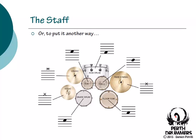So right away, if you've got a 5-piece kit, you should be able to start putting some quarter notes into our staff. Now, note, for a lot of this, I haven't used stems. I just want to remove the stems because, as I said before, they're kind of pointless at the moment. But when we're counting music, 1, 2, 3, 4, if we're going to start putting these notes on our staff, then they absolutely do have to have those quarter note stems because otherwise they're not quarter notes.